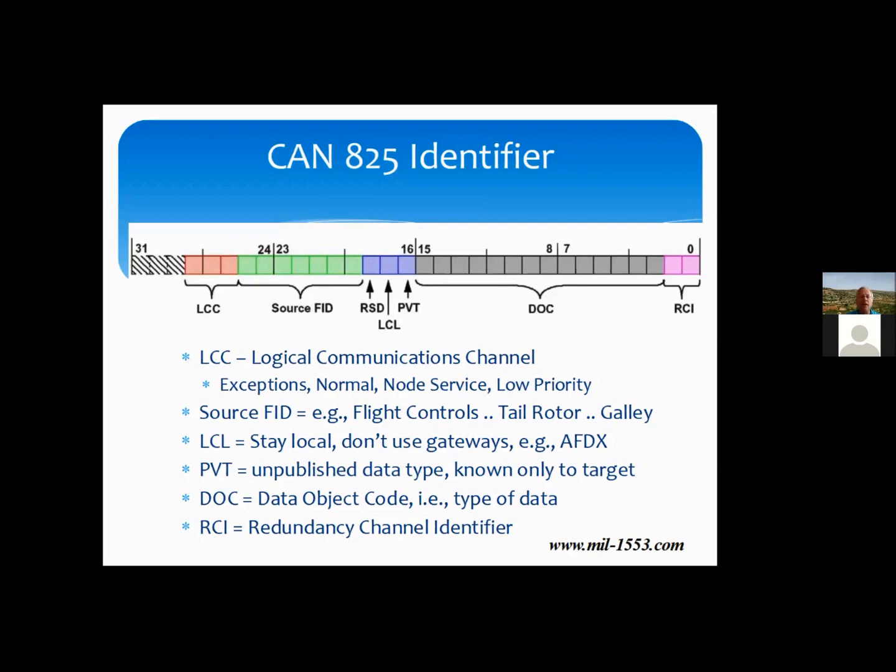We divided the kinds of data that go out into basically 4 different categories, but there's room for expansion because there are 3 bits, so we could really have 8 categories if we wanted. The one that we use the most, of course, is the normal category. There's a thing called node service, which are housekeeping kind of things. You use that for stuff like uploading files, downloading files, and synchronizing the bus, not the standard kind of data that goes over. And then you've got exceptions, which are very high priority messages, and low priority messages.